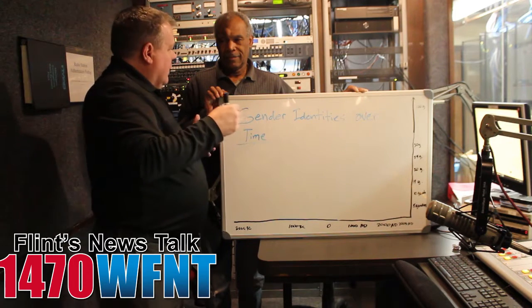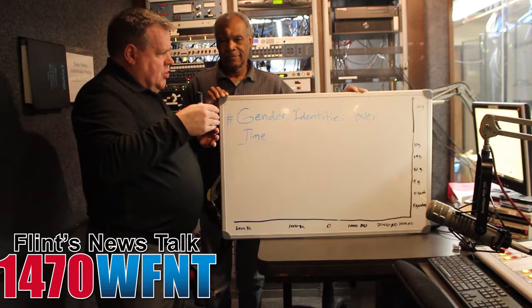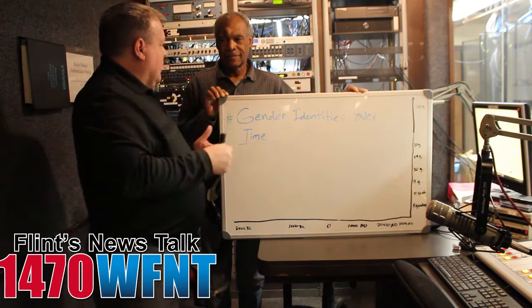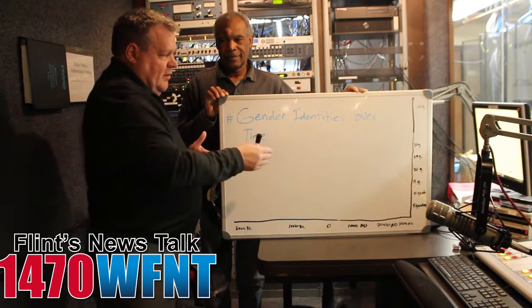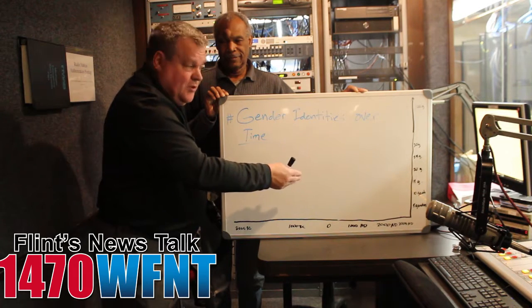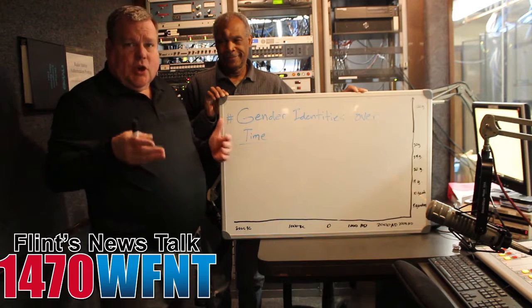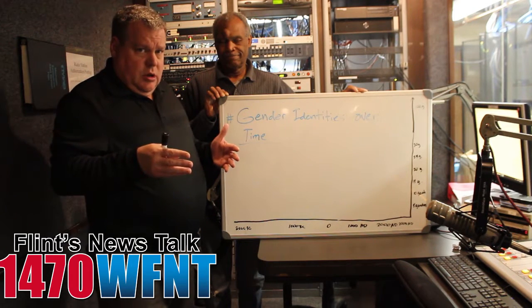And the question is whether or not gender is binary or a spectrum. And that's what we're going to see if we can. We're going to see if this graph will help us. Eon had a great article about this, Sherman. Yeah. And it looks like what we need is a quantum theory of gender.